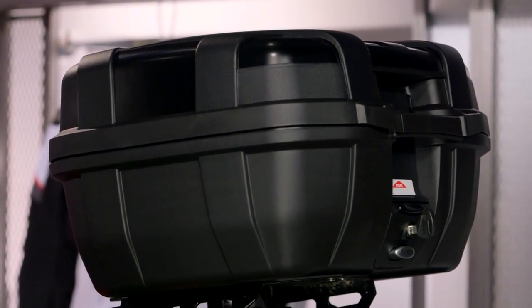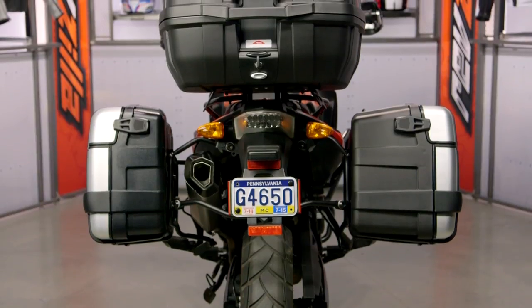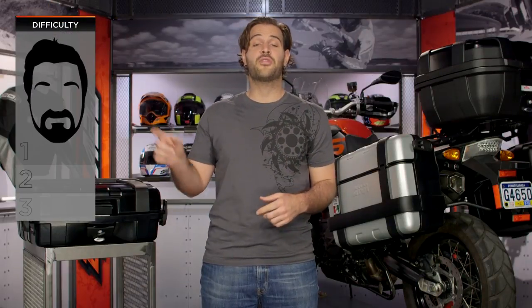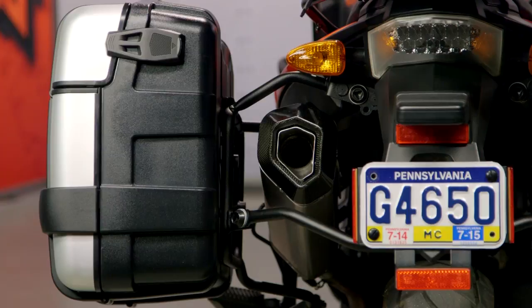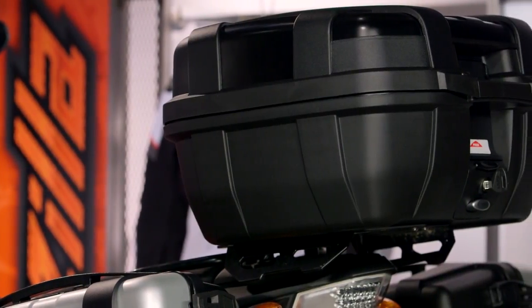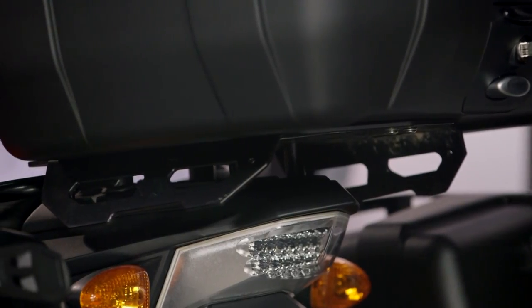The next step is figuring out how you want to configure your bike. On the BMW on my left-hand side, it has a left-mounted exhaust, so I put a 33 liter case on the left, a 46 liter case on the right, and the big 52 liter up on top. Installation is a 1 out of 3 on our BSD — about half an hour to an hour using simple hand tools. On my Beamer it took me a half an hour and I was ready to roll. For a top box, if you've got no luggage rack, you need the GV racks and mounting plate. If you already have a luggage rack, you just need a simple adapter plate — I had an Alt Rider plate and the adapter took about 15 minutes.